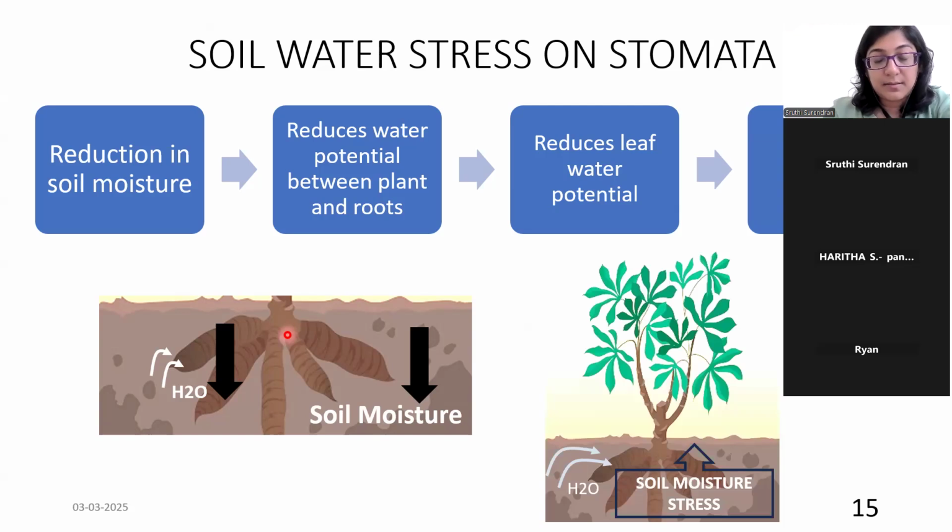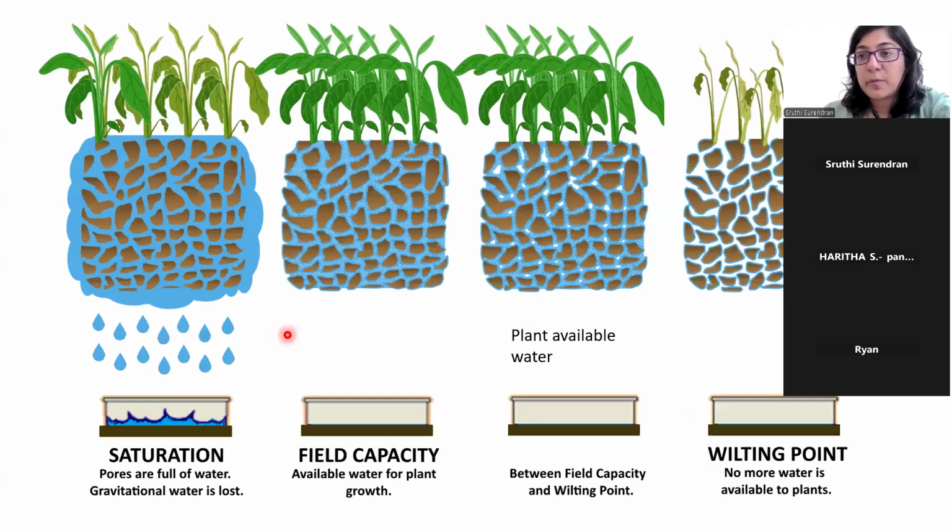So this phenomenon also needs to be reflected in the stomatal conductance, and this is represented by a factor called the stomata water stress factor. So stomata water stress factor, when implemented into the photosynthesis and stomatal conductance process, will take care of the reduction in the stomatal conductance as an impact of the amount of water in the soil.